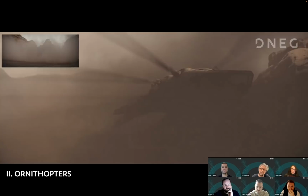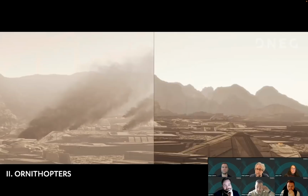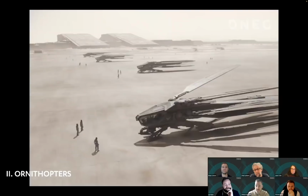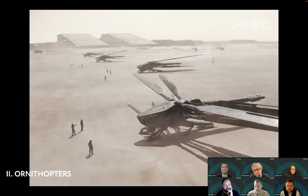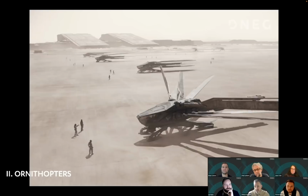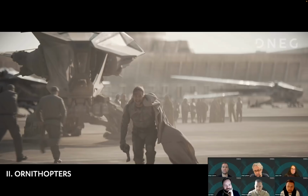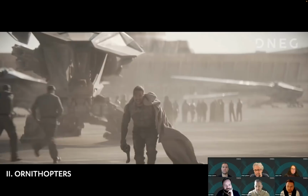I think having the live action from our guys is pretty good, because it showed them the sheer weight. You couldn't swing this round on a crane. It was 12 tons. And everyone, especially Denis, was seeing that move. So we couldn't get away with any kind of unrecognized lightweight work, because you'd seen it on set. That was really good for us too. Getting the actual weight of these ornithopters was really successful. It actually feels like these things can fly, which is beautiful.